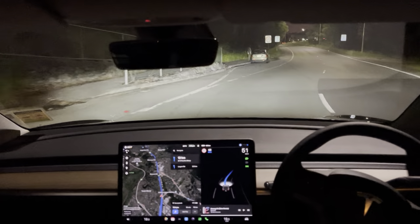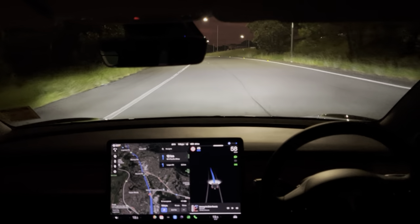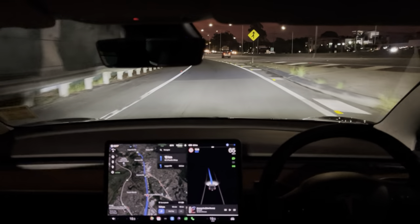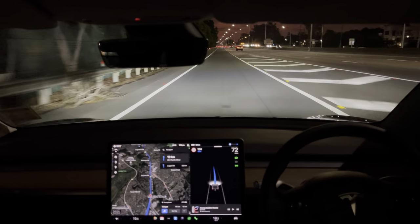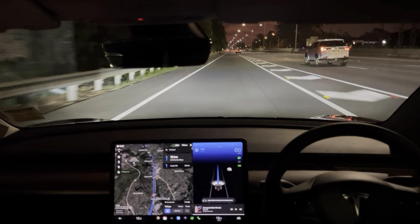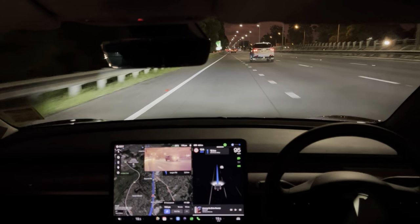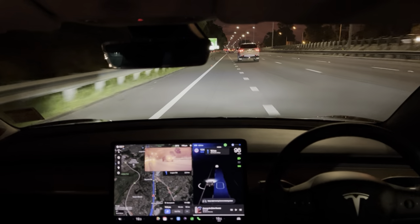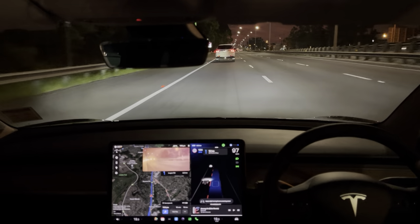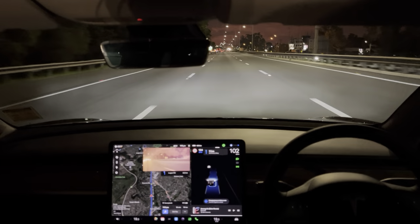Hopefully it doesn't hit this car. And we're good to go — we're back on the freeway. You can also go to current speed by just tapping the speed there, and that'll take you up to whatever speed the road has signed at the time. Just touch the steering wheel every time it flashes so it knows that you're here. And that's merging back onto the freeway relatively well — and also in front of that other car. Hopefully he's okay with that.